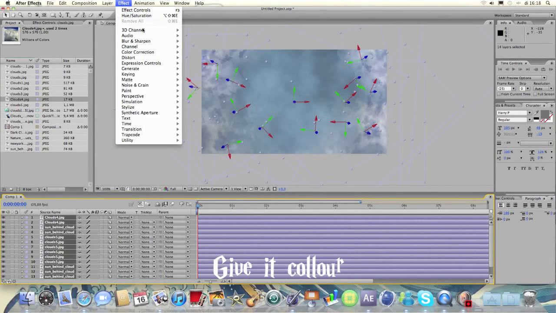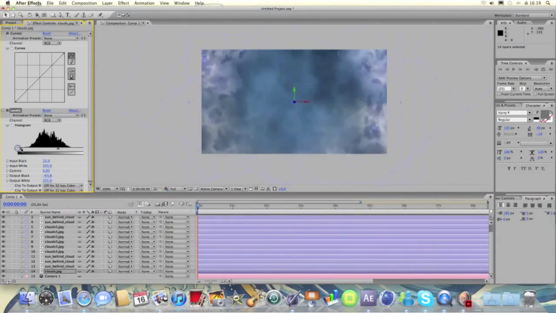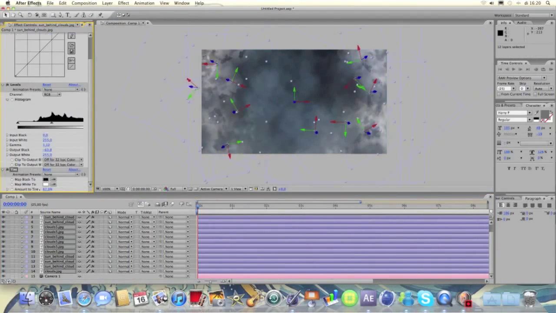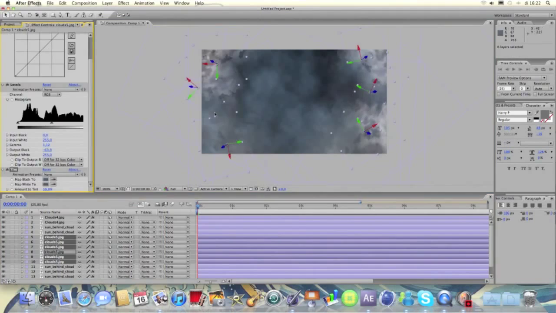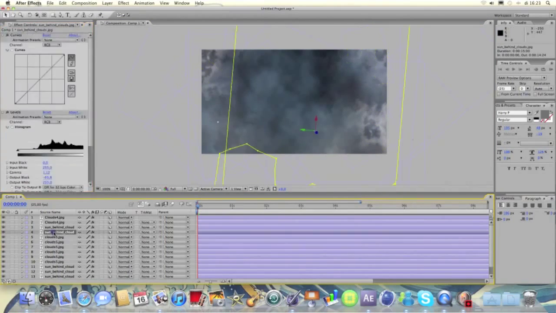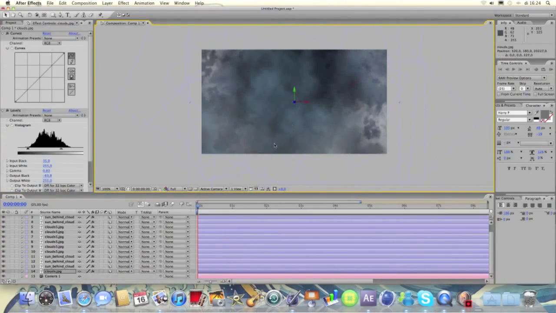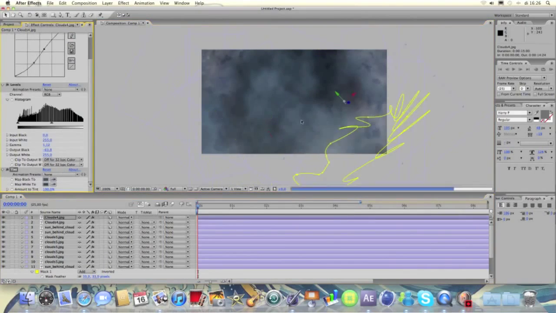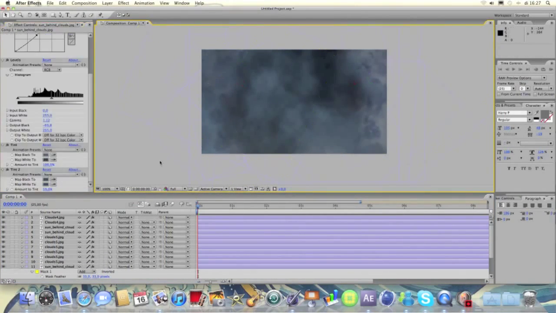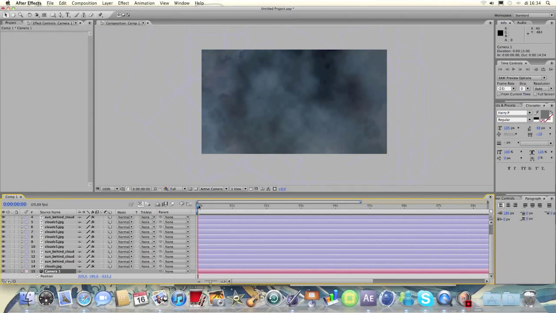Okay, that's how we do it, and now we're going to add some color. That's it. The color looks very nice from the clouds.